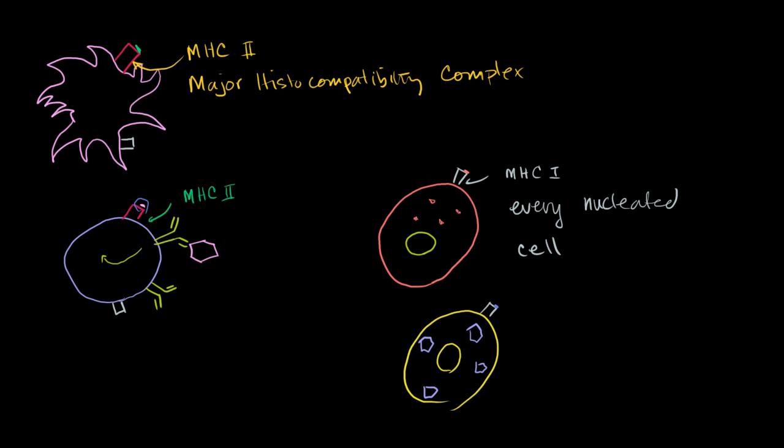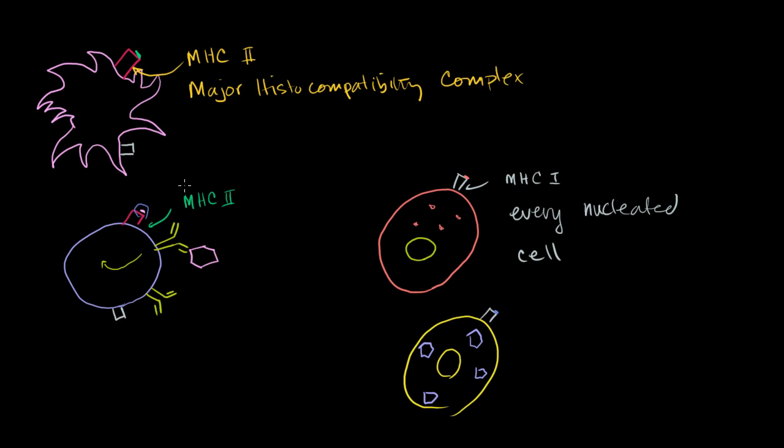So just to make sure you understand the difference. T cells both have T cell receptors, but the helper T cells bond to MHC2 complexes. So if this was a helper T, let me scroll up a little bit. No, I don't have space up there. Let's say that this is a helper T cell right here.